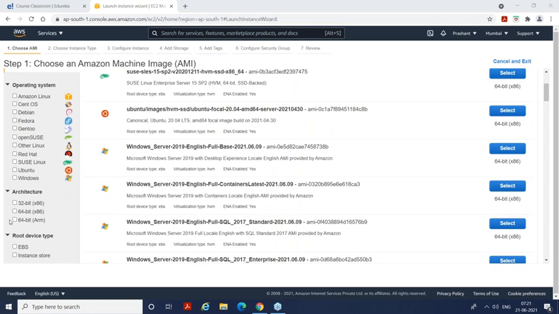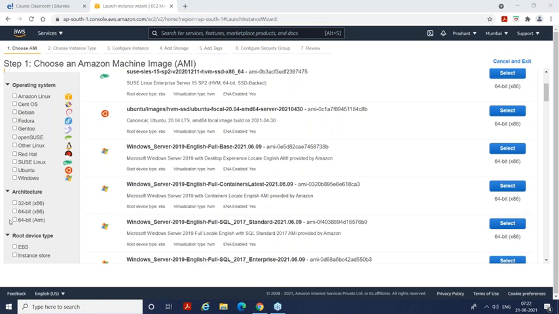Whether you want 32-bit architecture with x86 processor, 64-bit architecture with x86 processor, or 64-bit ARM. So you can even decide the processor architecture, the type of processor you want to go with, whether x86 or ARM.